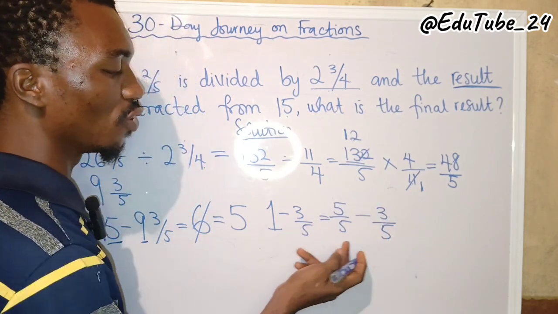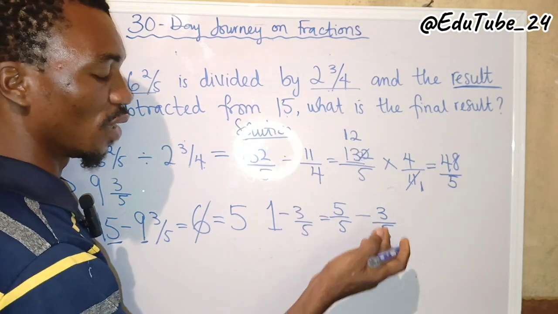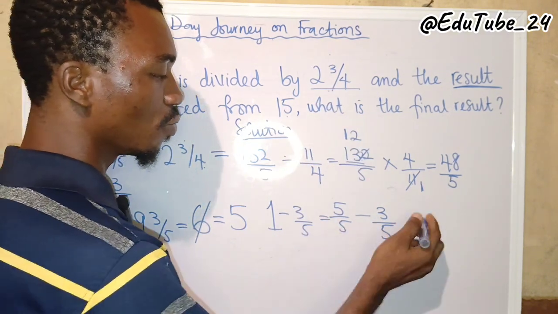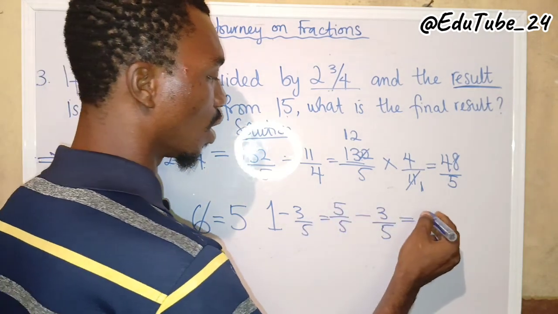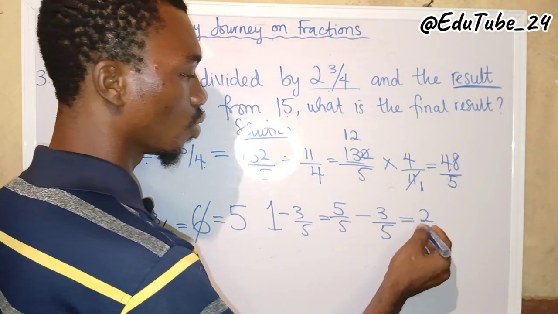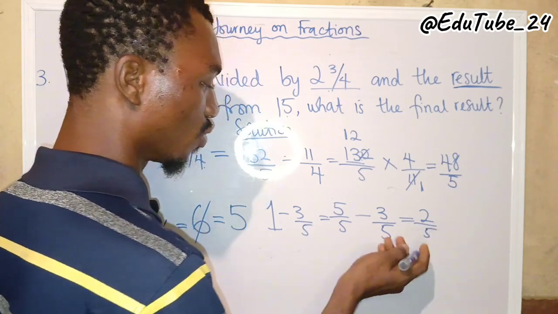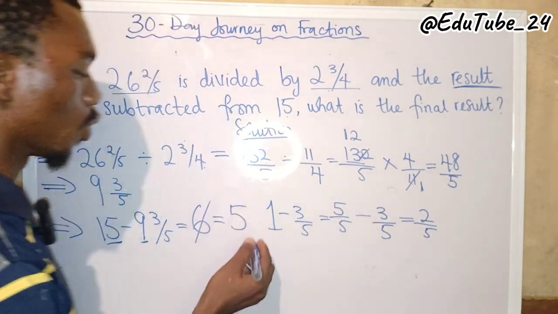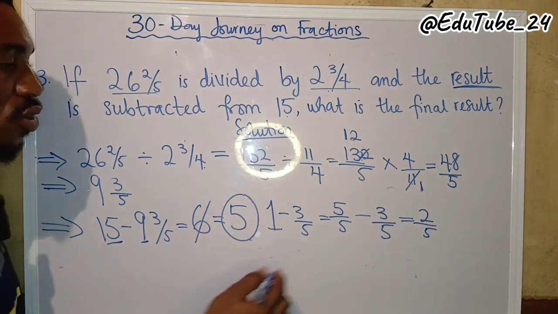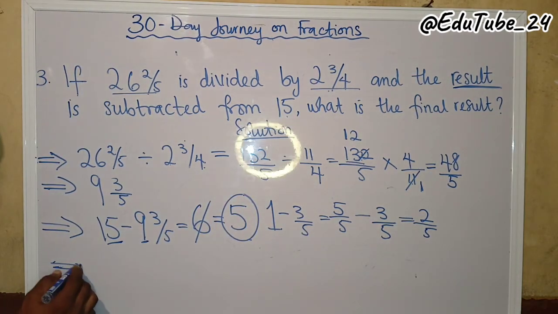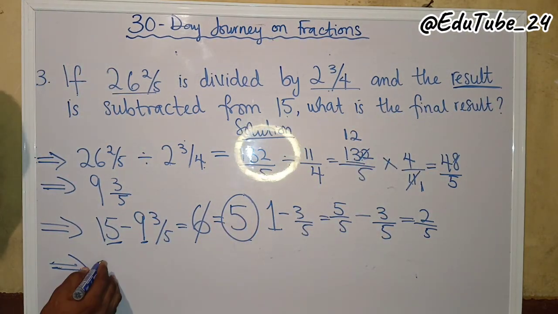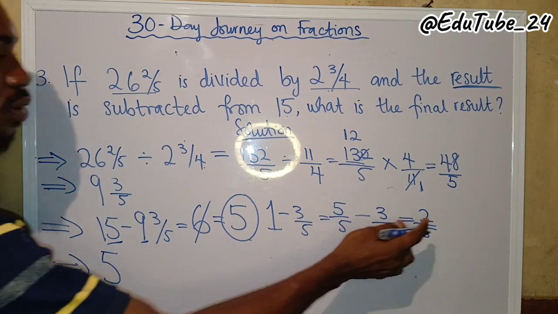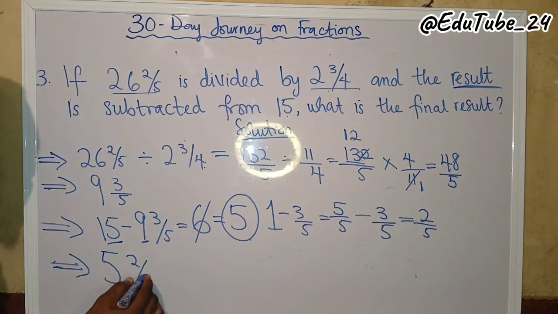Now there is no need for LCM in this situation, unlike the one I've solved earlier for you. So we just simply subtract it away because they already have a common denominator. So 5 take away 3 and that gives us what? 2. And then over 5 because it's a common denominator. So we come back to this 5 that is written here. So our new solution or our final answer, what is the final result? Our final result will then be this 5 whole number 2 over 5, and that is our final result.